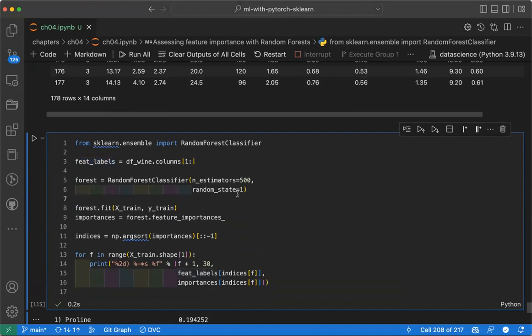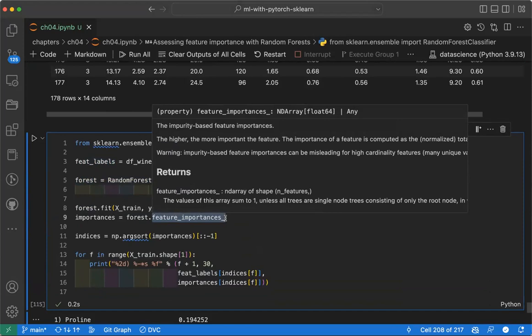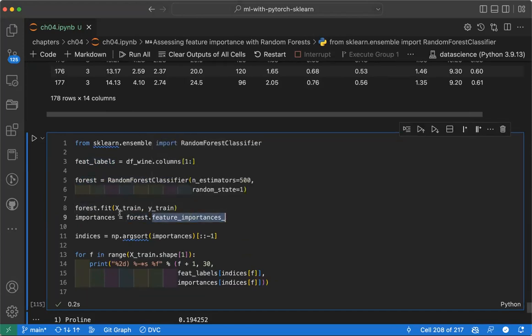Now here you can see we want to create a random forest algorithm, right? Random forest classifier, number of estimators 500. We just create an algorithm called forest, and now we can fit the algorithm. Can you see that we give X train and y train? Now we can use this forest, the object that we just trained, forest.feature_importances_. Remember there is an underscore at the end. Can you see that? Now assign it to an object called importance here, right?